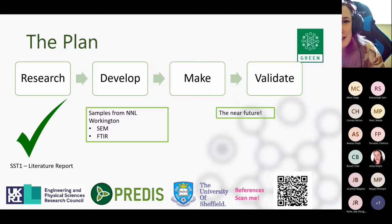So the current plan is a bit all over the place. The first part was to research this topic, which, I'm going to be honest, I like to believe I've done to death. This will be produced in the results of my SST1 and SST2 report that I will hand in at some point. A really good paper that covers this topic, if you're super interested, is in the QR code below. Don't worry, you don't actually need to scan it. I get that I'm the only one interested in this topic.